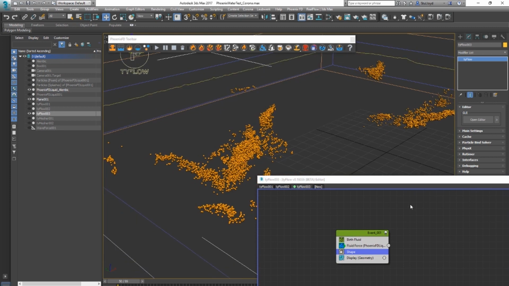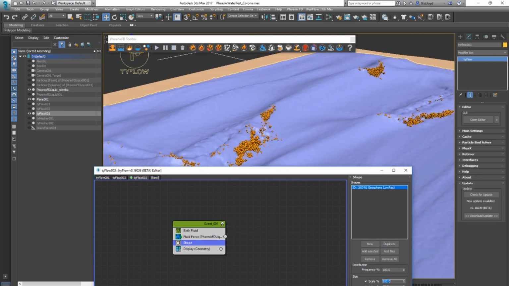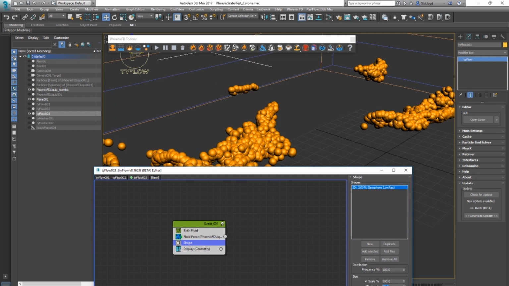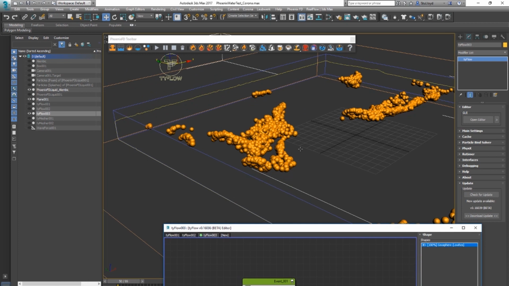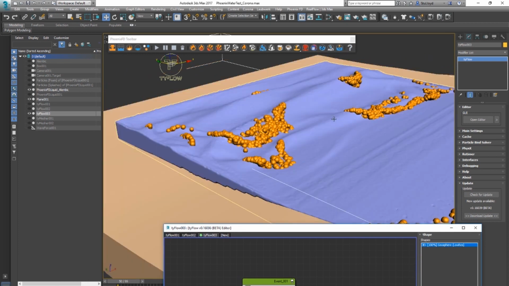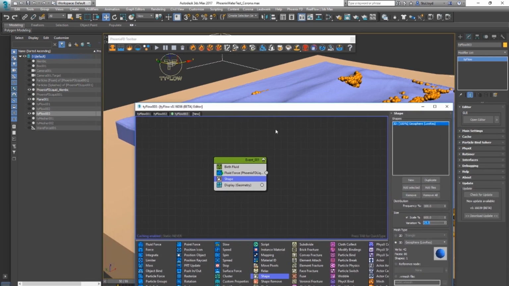You can go to scale, make everything a bit bigger, give it a bit of variation, and now you can do whatever you want. You can use an instant shape for the splashes, but I'll show you what I did, just because I felt like it worked for me.